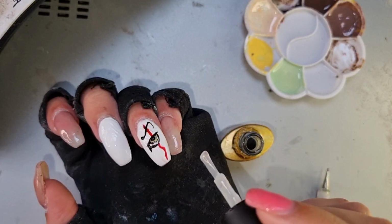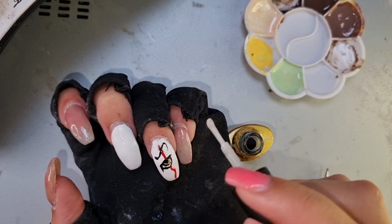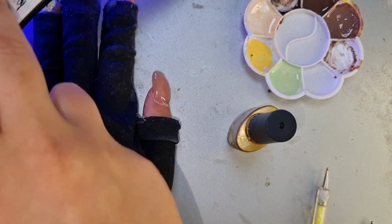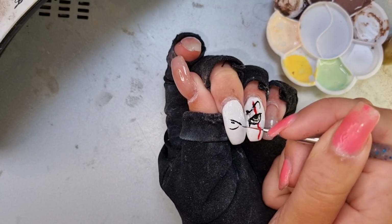So I top coated the nail and cured for 60 seconds before moving on to the other eye on the other nail. Polish under the eyebrow smudged ever so slightly at this point, but honestly I didn't mind. I just thought it made it look more menacing, to be honest.